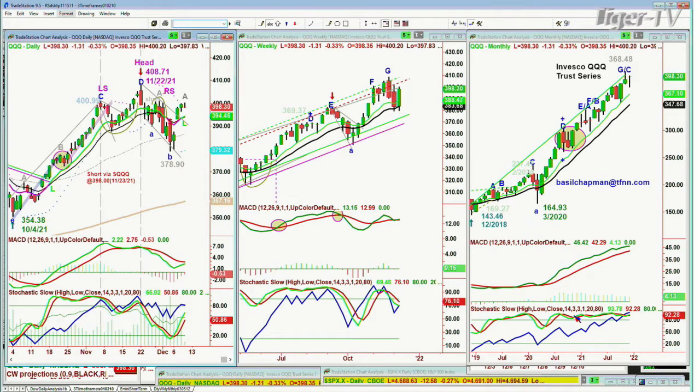overbought conditions in our sentiment indicators like the VIX index. That of course is based on the New York Exchange. That doesn't matter. The principle is the same. And what we're looking at is the Qs has 392, very strong support. But any move that sees a close over two out of three sessions above 401 in the next week and a half would be very, very positive.